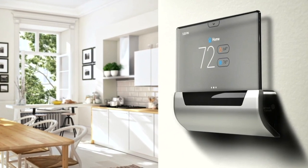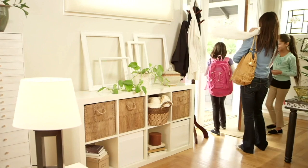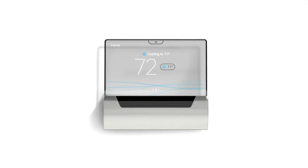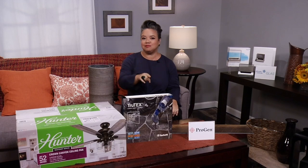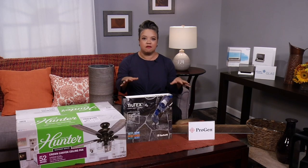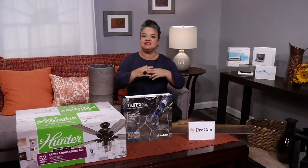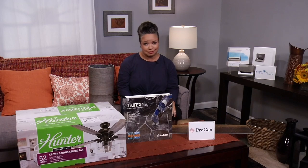So I love that. But on top of it, a huge differentiator is that not only is it controlling your heating and your cooling, it has built-in monitors for air quality. So if you are an allergy sufferer, if you're an asthmatic, it's smart and it's adjusting for the air quality in your home while seamlessly integrating with all of your other devices that you have set up. So for me, hello, this is fantastic. It's doing the heavy lifting, it's working harder than it even needs to, and it's getting it done for me and protecting my space and keeping me healthy while looking beautiful doing it.